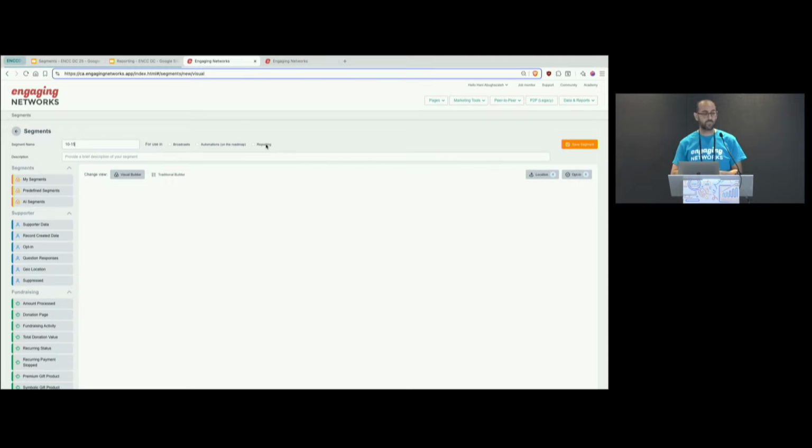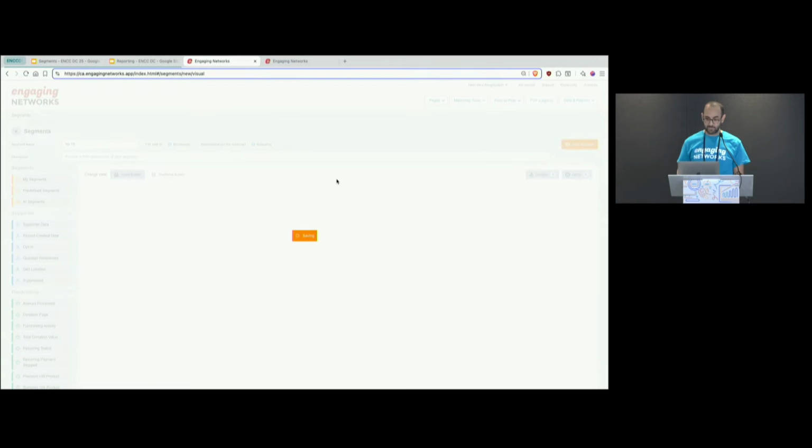let's say I create the segment in broadcast and I go to reporting to apply a segment there, it's not going to show as part of the segments there. So you need to define that it's also part of reporting to show there. So I'm going to select those boxes. Automations, like I said, is coming in the November release, so this will be available very soon.